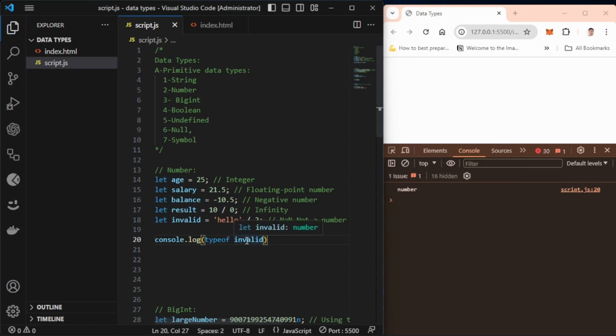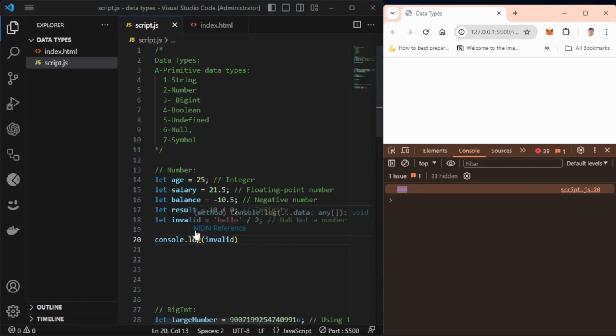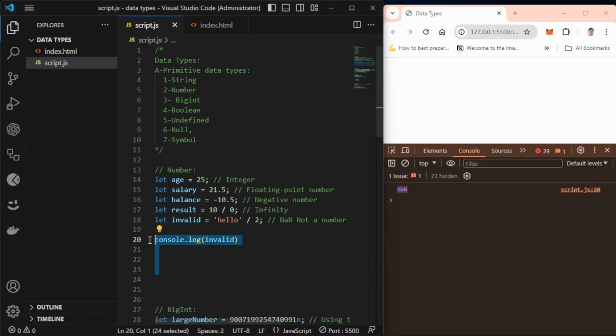The type of invalid is also number, but if you want to see the result, it is NaN, not a number. As you can see, the result shows that invalid is not a number because we wanted to divide a string by a number, so it is not divisible.